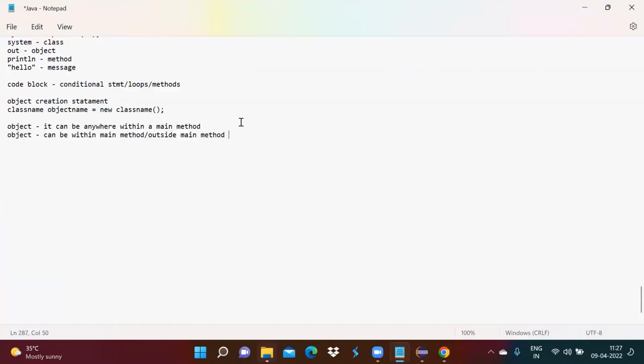Now coming to the next topic, Java comment section. We have two types of comments. One is single line, followed by double forward slash.